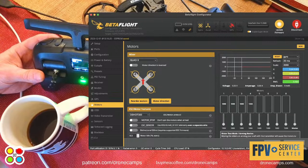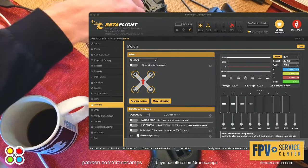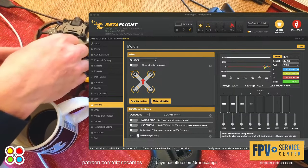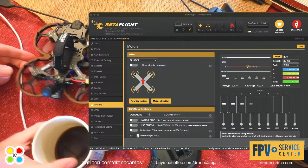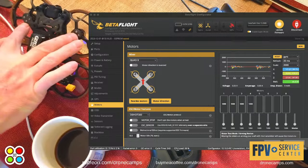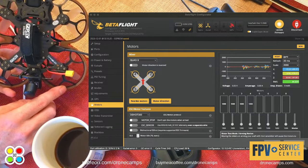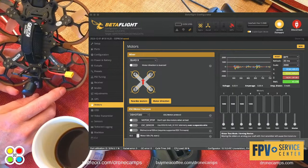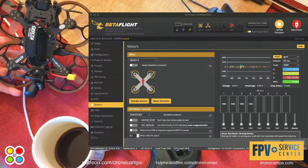This is the way it came from the factory, okay? So as it sits right now, it should fly. And we're going to have to line of sight flight test this first. And kind of a visual inspection here, it looks like they have props in at the top and they have a right turn rear. So that's what we call this. Traditional quad X setup is right turn rear, and you can see that here on the screen right here.